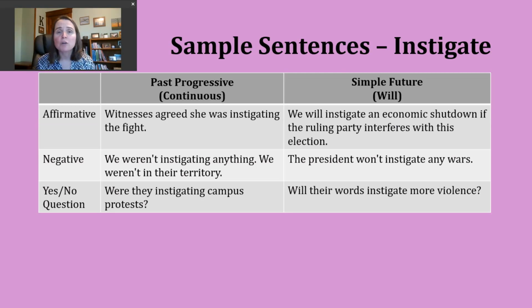We use this verb tense to talk about an action that was ongoing or continuing at a time in the past. You'll notice here, past progressive has two P's. That can help you remember you need two parts to make your verb. You will need to use the past tense form of be and the ing form of the verb.